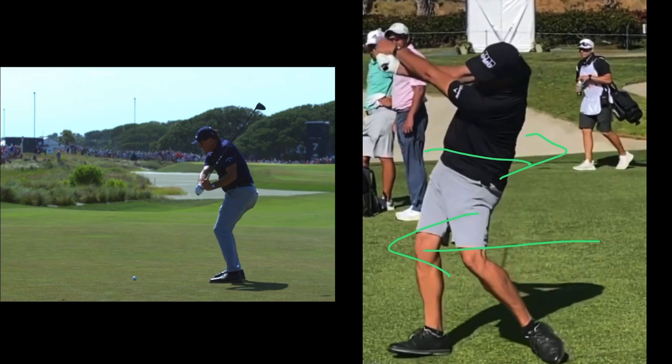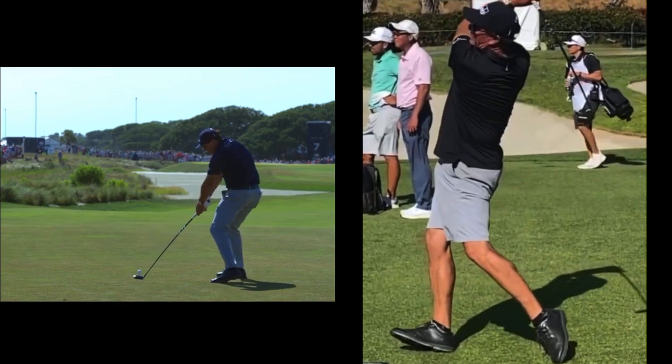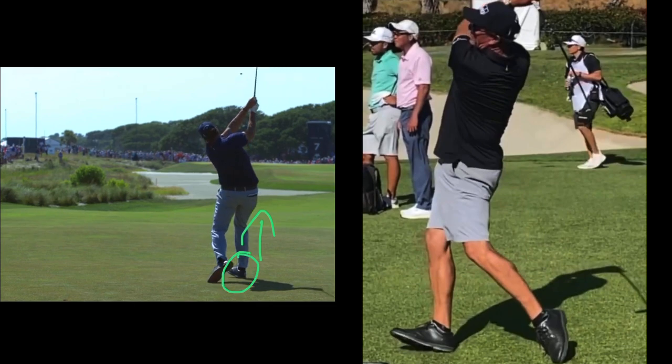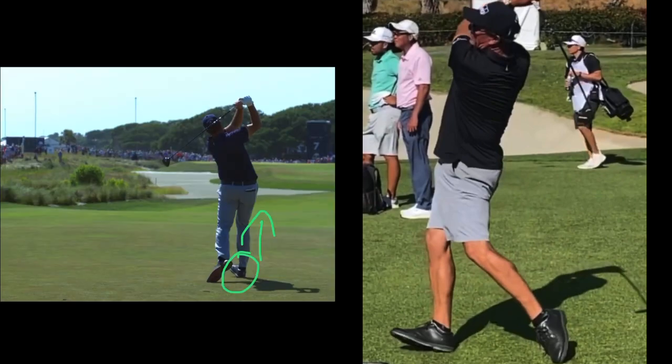Look at that. I can't believe how much he slides through that lead foot there all the way up to his finish. Let's bring him from down the line. You can see how that knee's working towards. Big release of that trail hand. Those knees really, really walking towards the target there. Big, high release. You can see how much he's up onto that heel there, and then into his follow through.